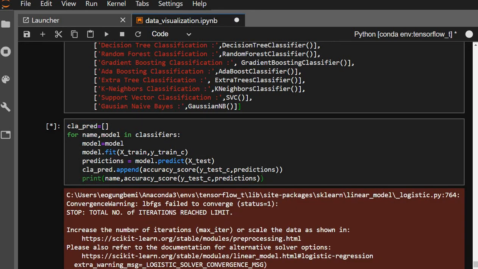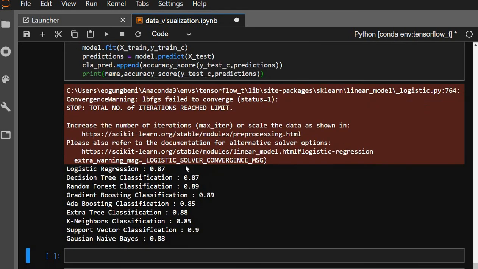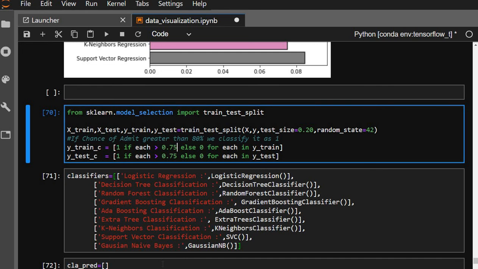If we run this code, we can see logistic regression is giving us 0.87, decision tree is giving 0.87, random forest 0.89. The best model here, as we can see, is 0.9. If we want to tweak our model, we can go back here and change the threshold, maybe to 0.8 for example.